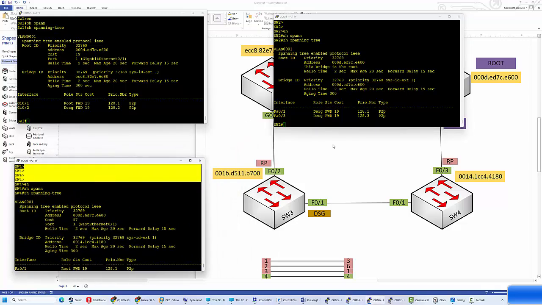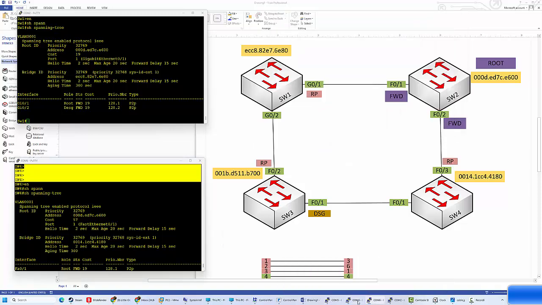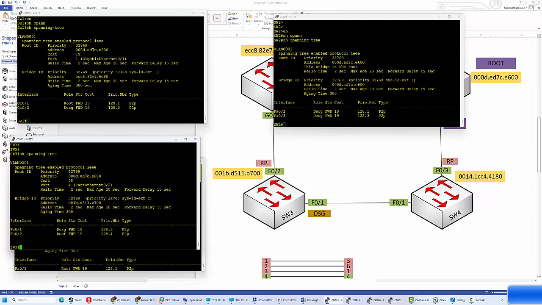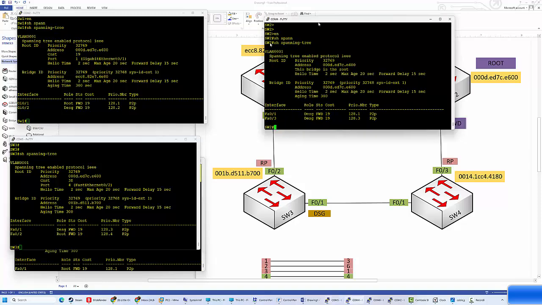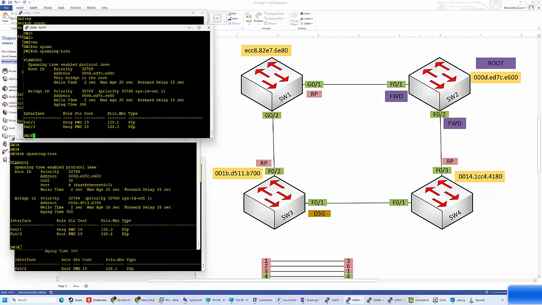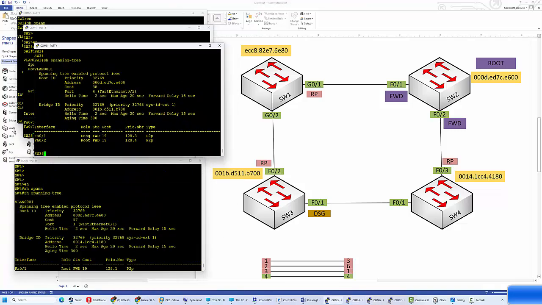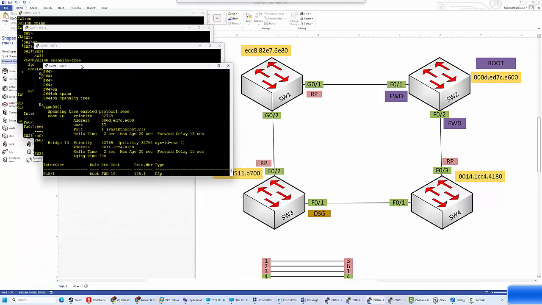Now let's bring up 3 here. Let's move this over here. First of all, we're going to do it this way. Old school way. Because I need to be able to see my diagram too.